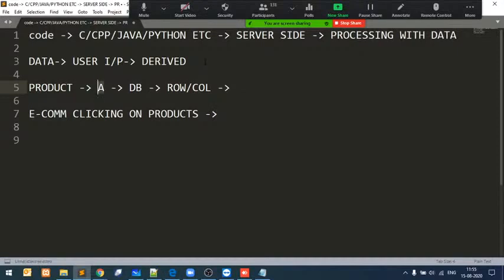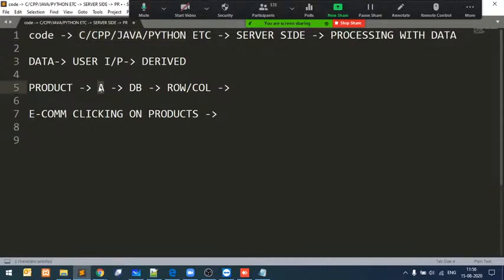One more thing: the product A is inside the database. Now I have to take all the information with respect to that particular product. So what we will do is call that data using this server side script. Which data?